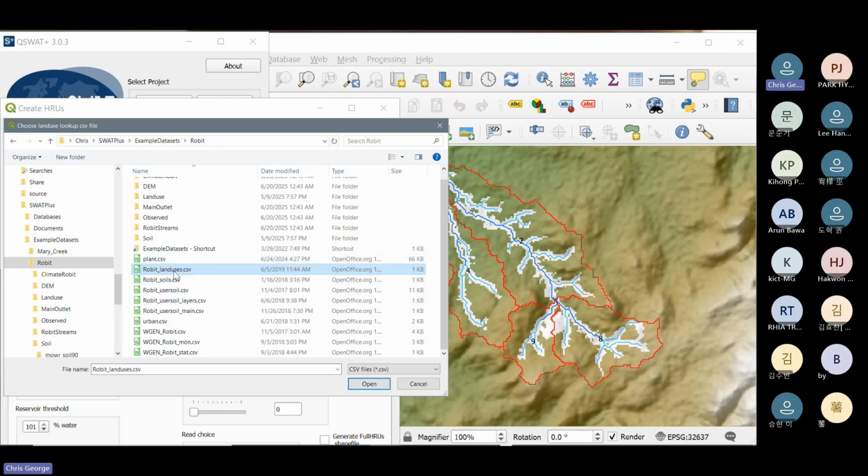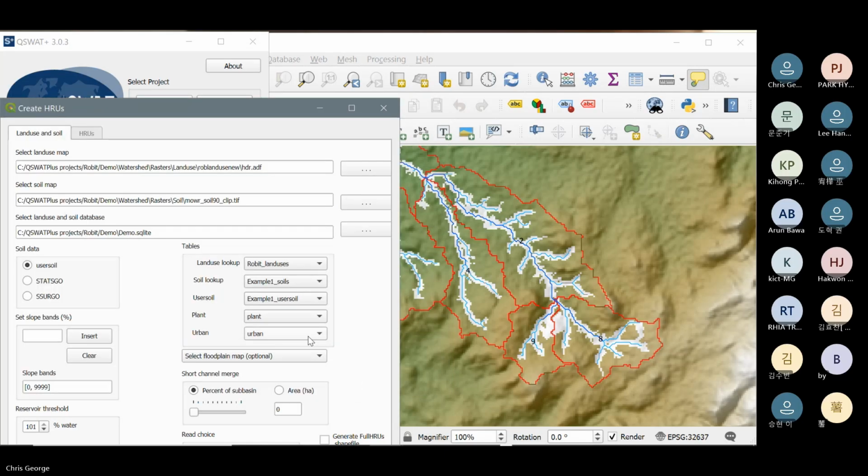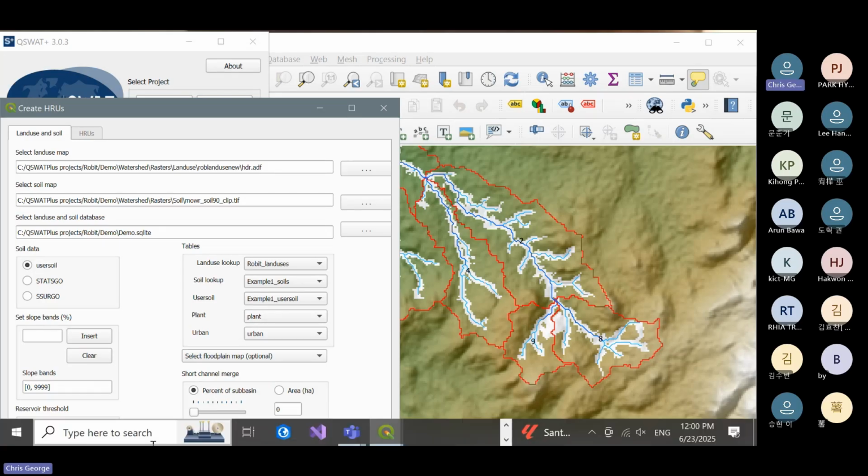Okay, so we select the land uses.csv and click open. What it does, it takes the name of your file, which is why it's a good idea to have the name land use, and it makes a table inside your project database.